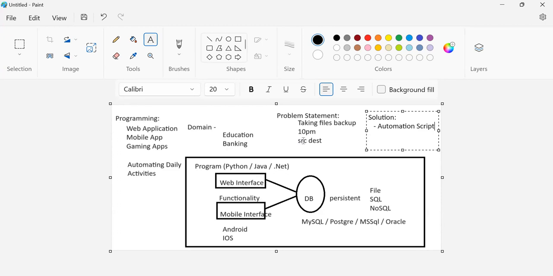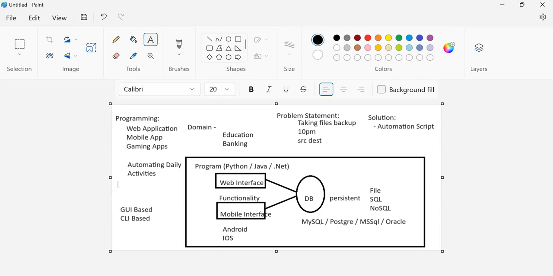Suppose he's doing Control C and Control V, that means he's not using the command line. He's doing it GUI based. Here you can conclude GUI based activities and CLI based activities. These are two important keywords which we need to understand. What is GUI based? What does GUI stand for? Graphical user interface.